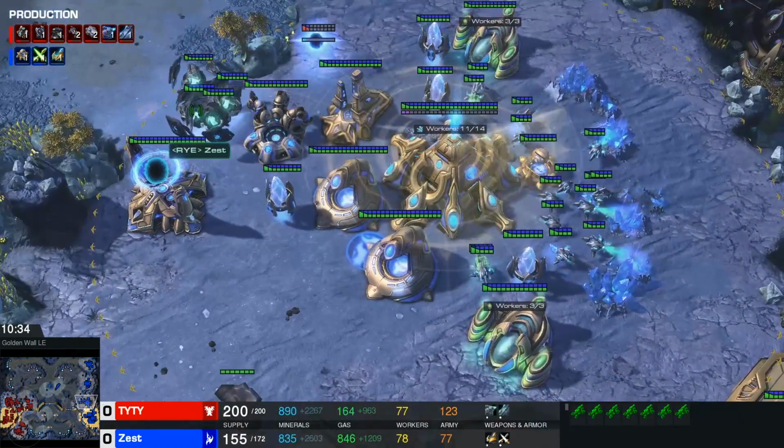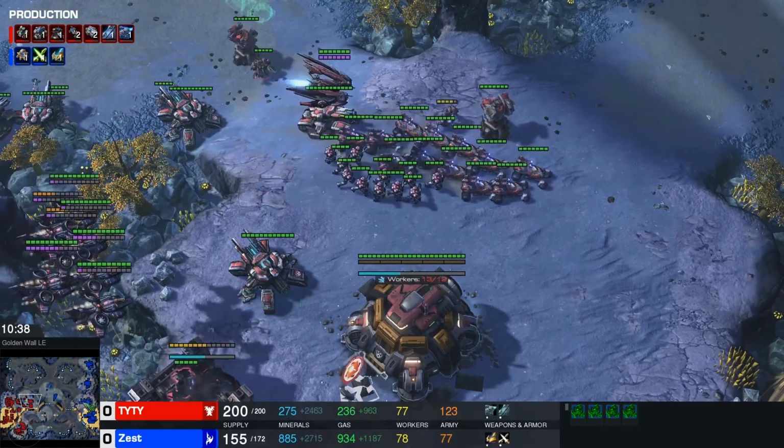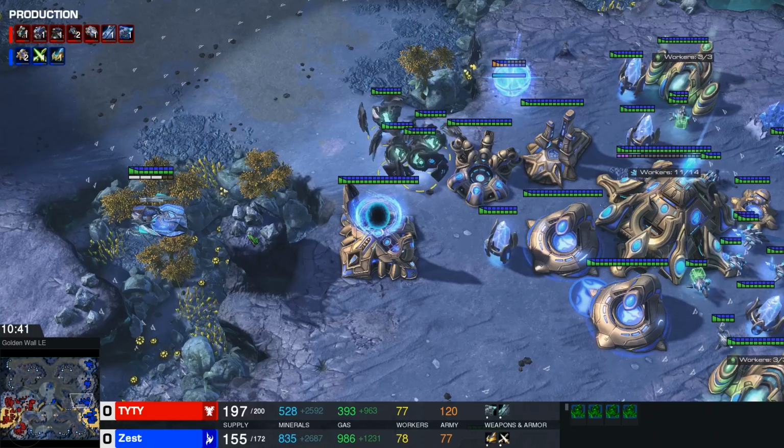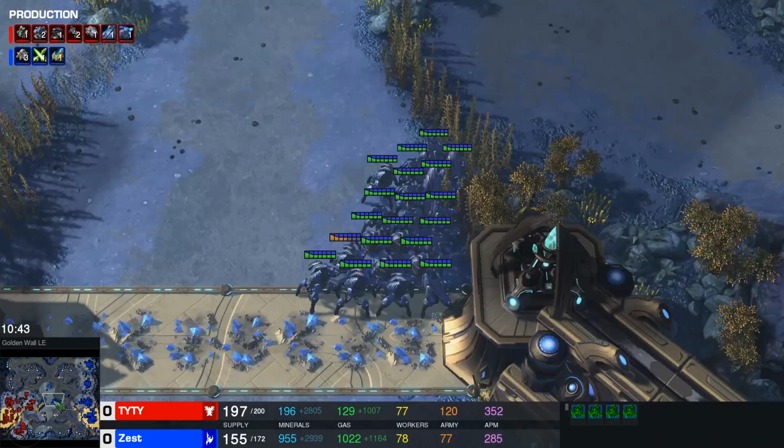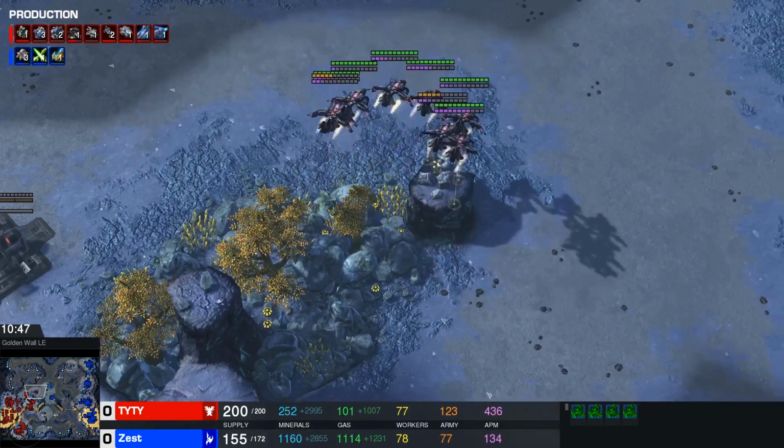Scanning the natural sees a lot of disruptors. Disruptor not really the answer to tanks. Disruptor is the answer to Hellion and Cyclone. Against these tank compositions, ideally you want to be getting higher immortal counts, higher Archon counts.